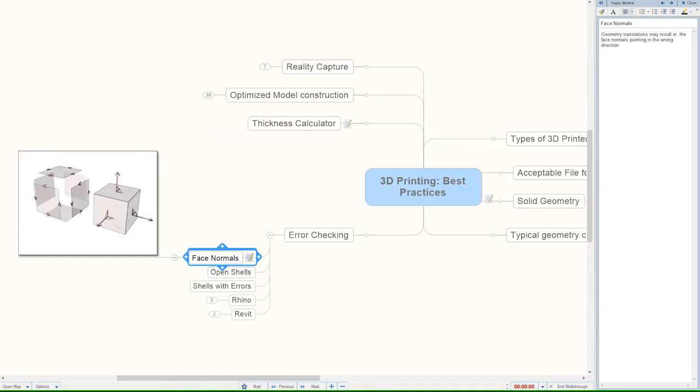So when we have errors, it's most commonly open shells or face normals, meaning that when you create a piece of geometry, you see that those 3D surfaces are created in a particular way. I said clockwise before. You create a 3D surface counterclockwise, and that means that the outside surface is going to point out. So these little arrows indicate what we call face normals.